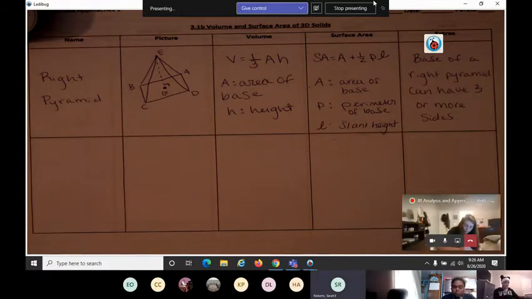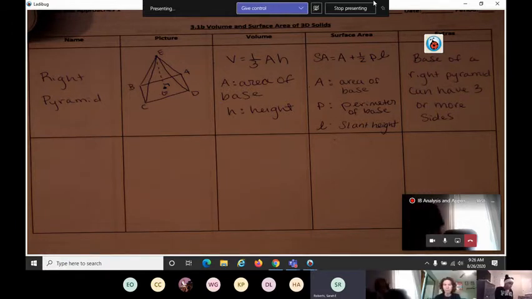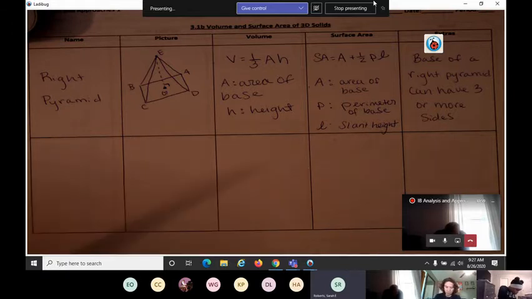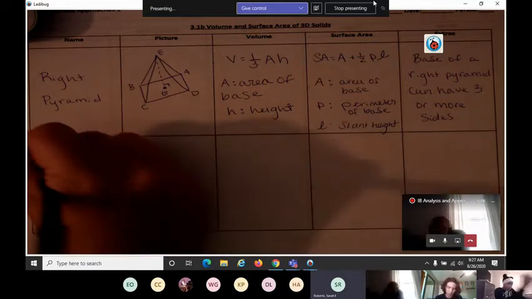I'm trying to think of like a real life example of something that's not a right pyramid. So right pyramids are obviously the most stable. If you shift that vertex over, it's not going to be a very stable shape. So I don't think we see a lot of non-right pyramids in nature, but it's definitely possible. You just grab that vertex and shift it over. We're going to talk about the right cone.